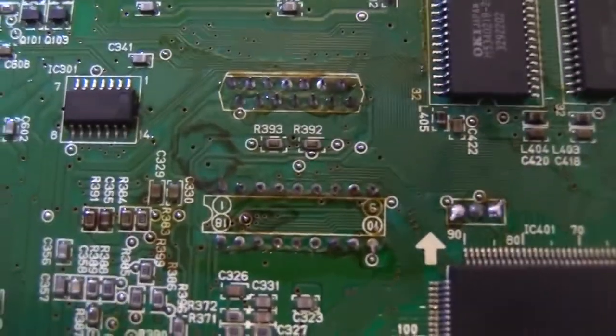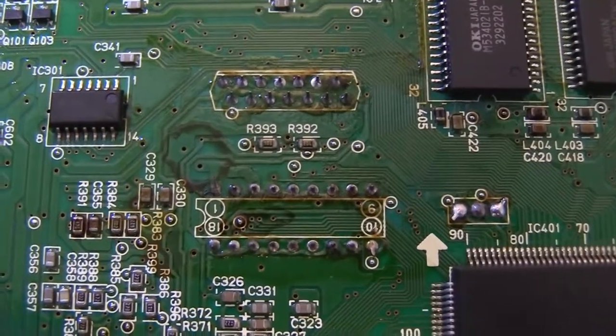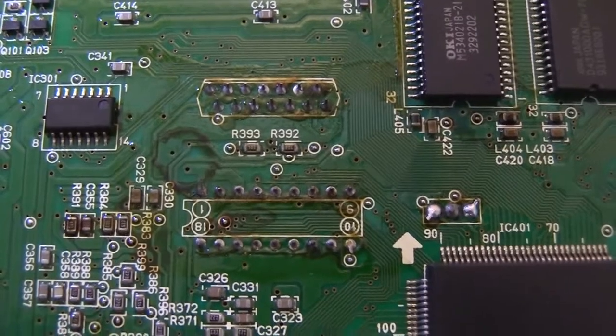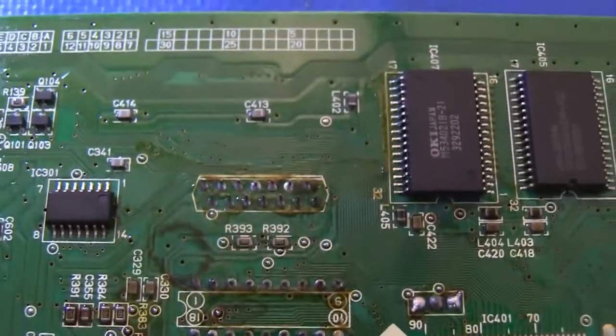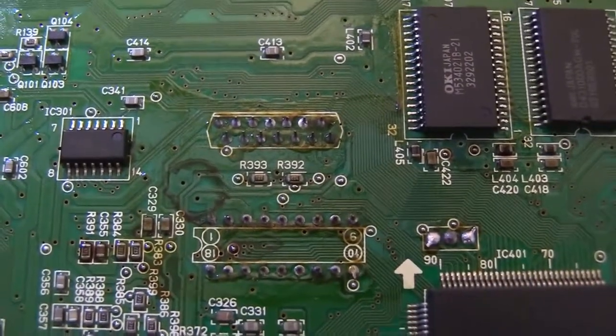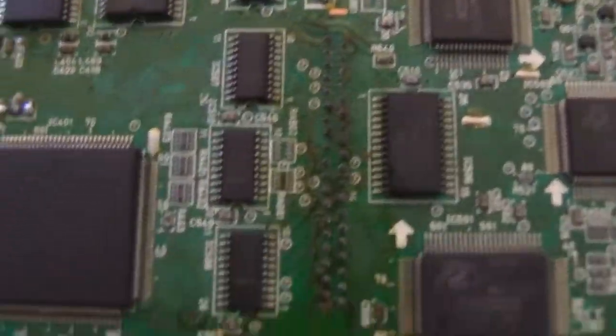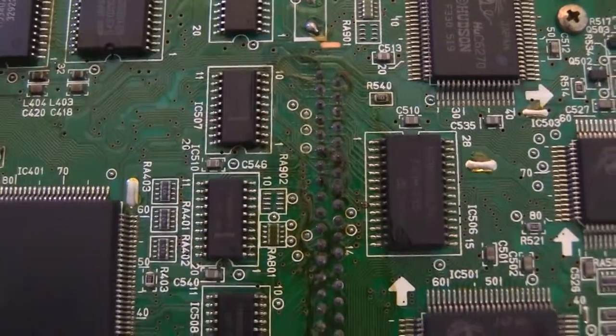Although, again, a lot of discoloration right there. That definitely looks like leftover flux. Maybe that's what it is on the other side, too, since there's no caps here. Well, one thing we'll do after is we'll give this board a really good scrub down that I'll catch later for you to see. Yeah, there's more flux there.